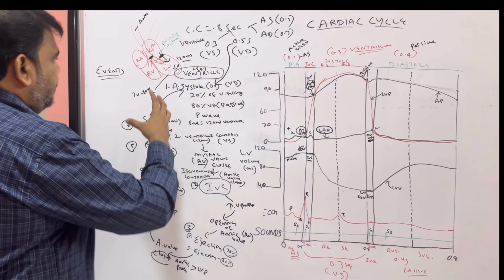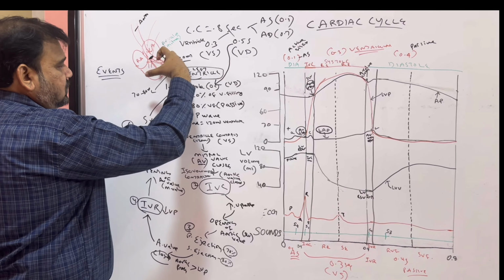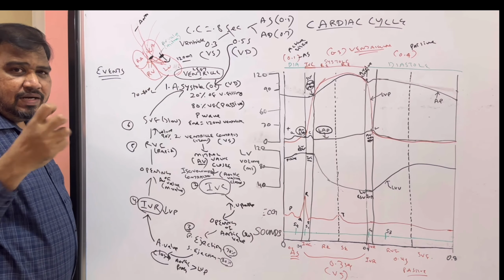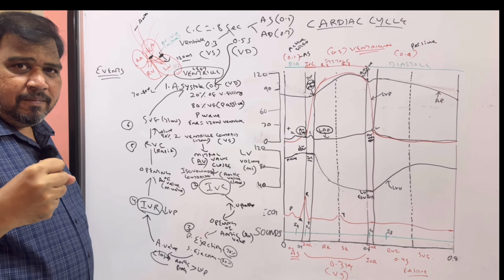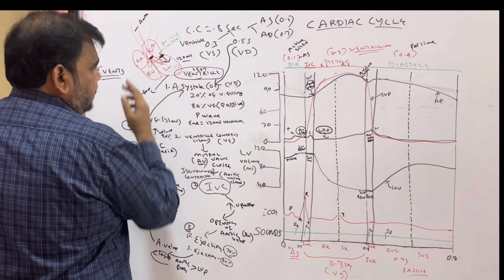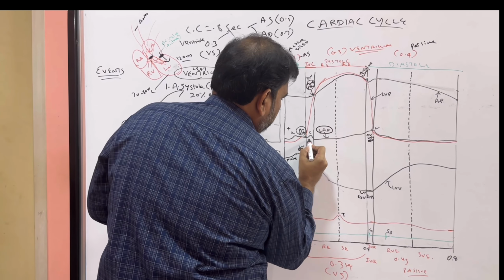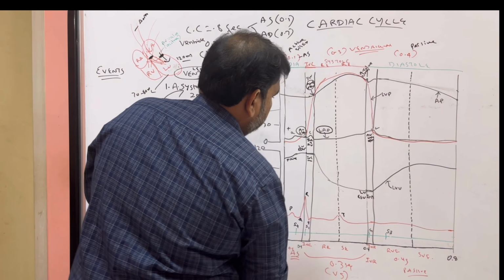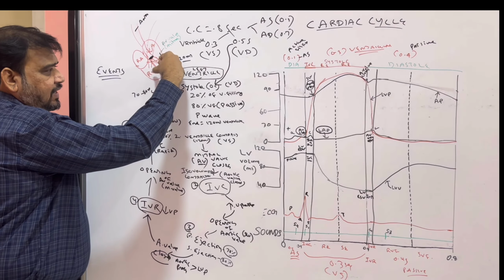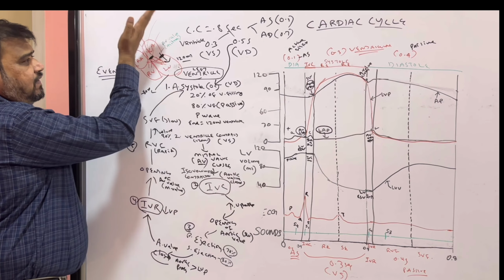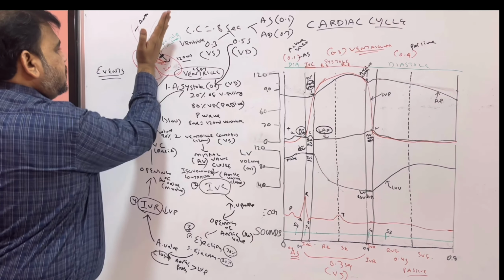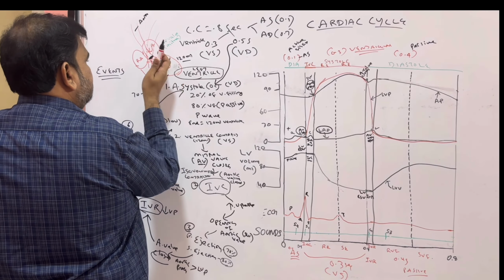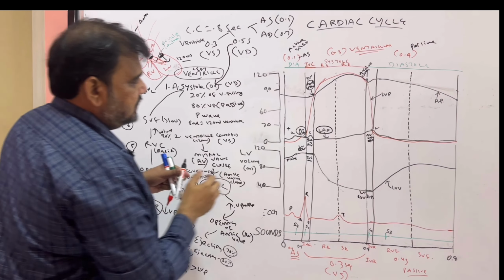What happens during isovolumetric contraction phase? Just concentrate. Both the valves are closed, ventricle contracts, there is increase in pressure. Because of this increase in pressure, there is bulge of AV valve. Just concentrate, because this ventricle contracts, but all the valves are closed. What happens? The AV ring is bulging, and this push of the AV ring increases like this. Without opening, like this it may bulge. This bulge of the AV ring causes increase in left atrial pressure. That is causing C wave.